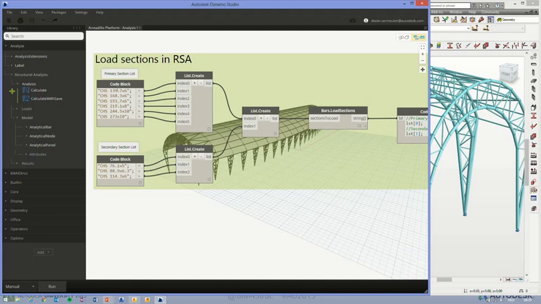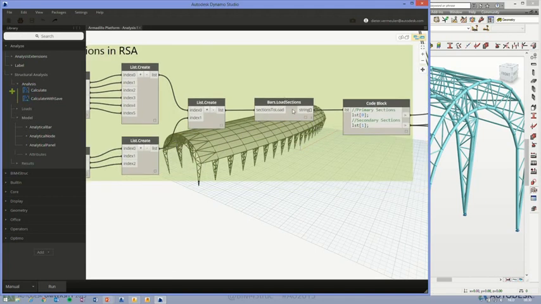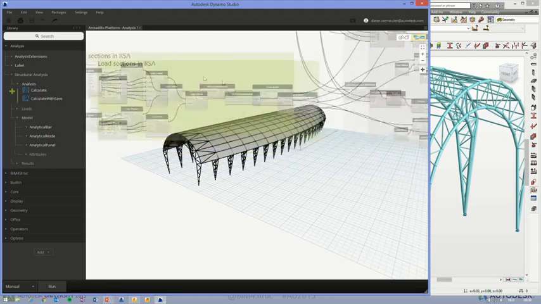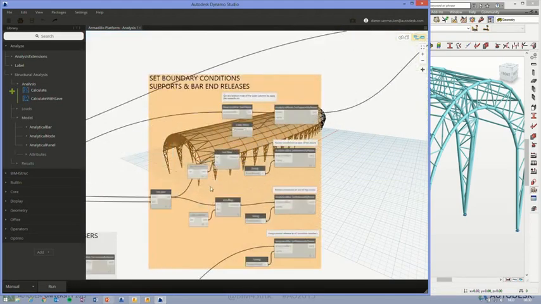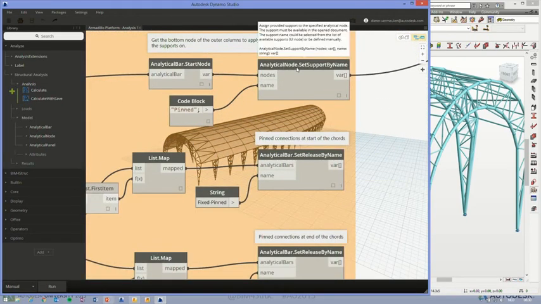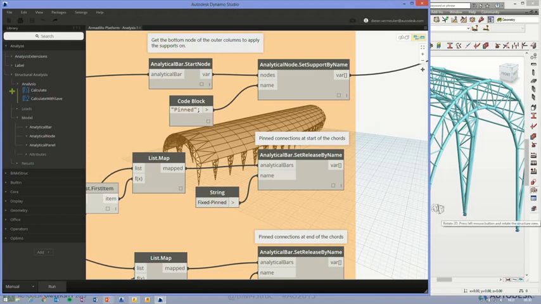Okay, let's just see if everything is disconnected. Yes, okay, that's good. Let's run it. There it goes. So you see, all of these are the same, so I'm not going to explain this anymore. I go straight to this grouped node to preview it. So we have the system in here, okay?